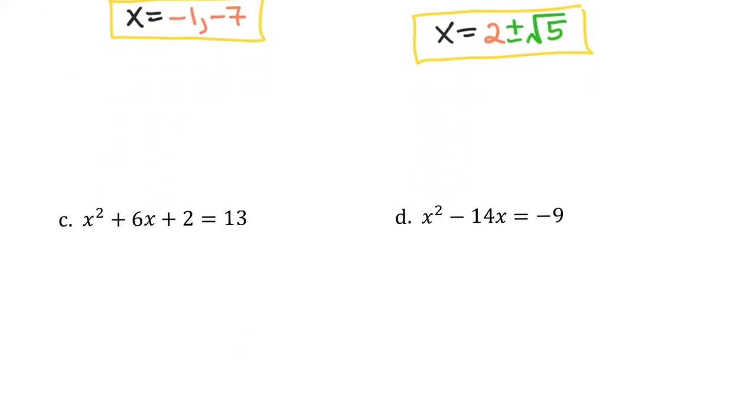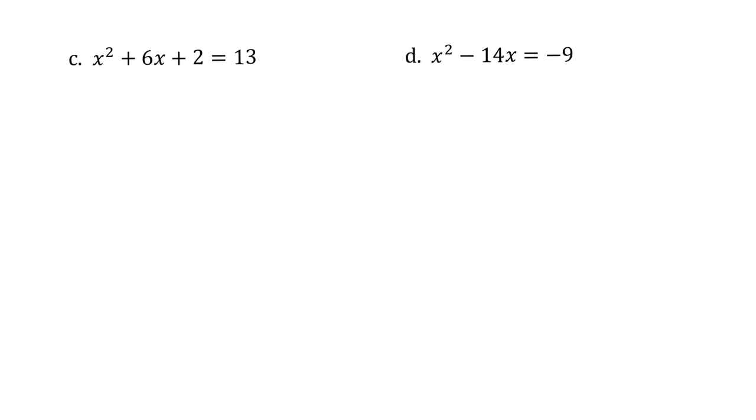Let's do a couple more, and then I'm going to have you try it on your own. Okay, I'm going to complete the square again, because that's what the directions told me to. So to complete the square, I'm going to have x squared plus 6x, and completing the square is filling in the blank. In this case, the 2 is in the way of where I want to put the blank, so I'm going to go ahead and subtract the 2 to the other side.